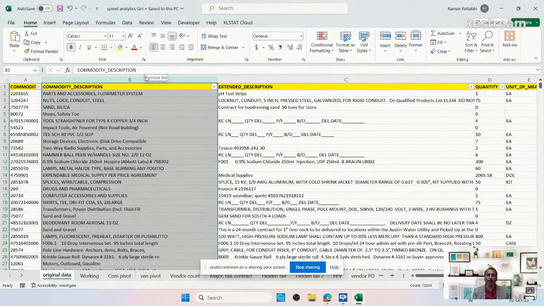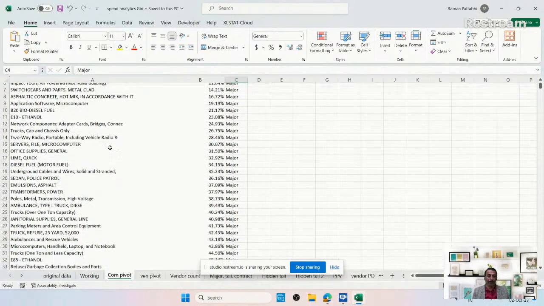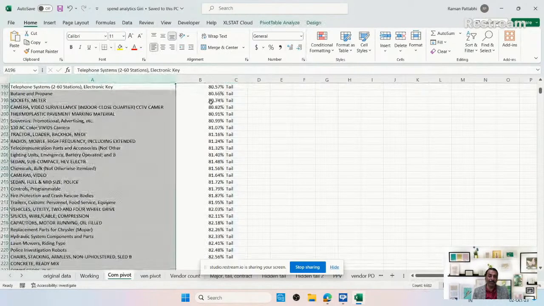Number one in this step of analysis is called major and tail. In a supply chain, we call it ABC analysis. You know, 20% of the purchases contribute to 80% of the spend. We are trying to find out what that 20% is. Of course, if you are very familiar with Excel and pivot tables, it is easily possible. You can see I have organized these 73,000 items in a simple table. Of course, the number of items now comes to a limited number. You can see it comes to 6,682.